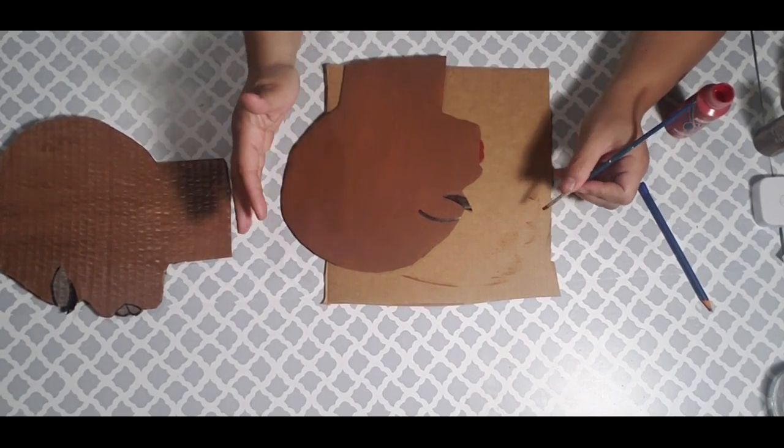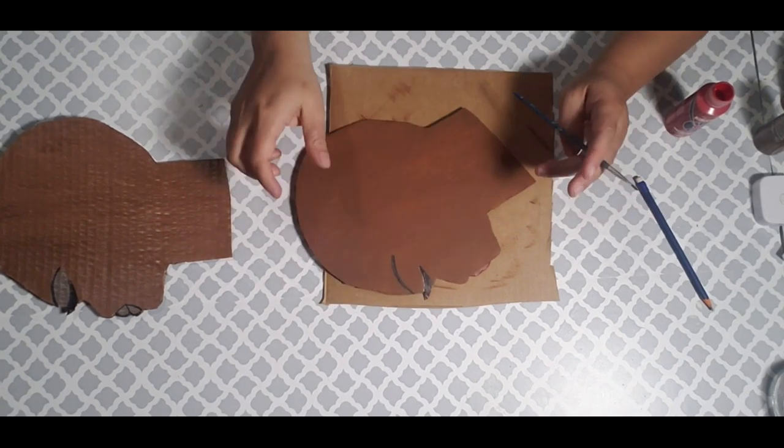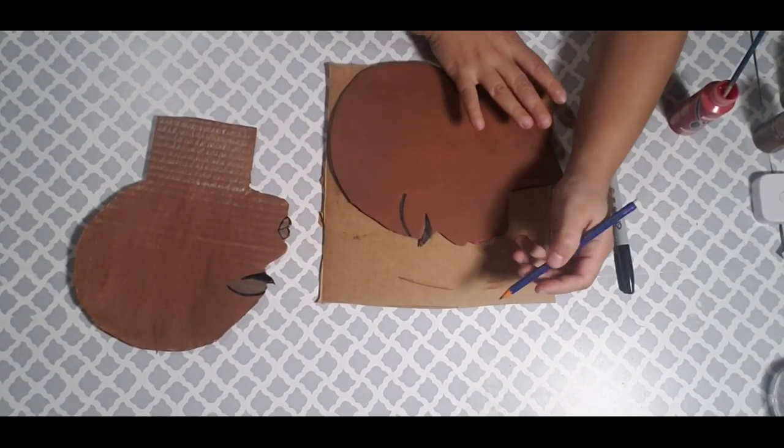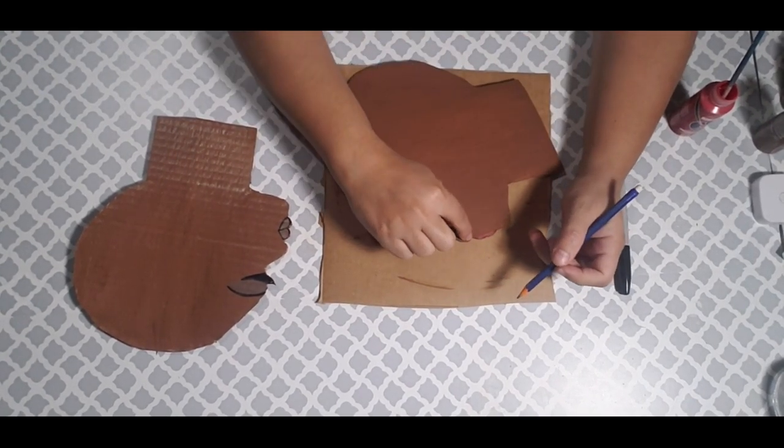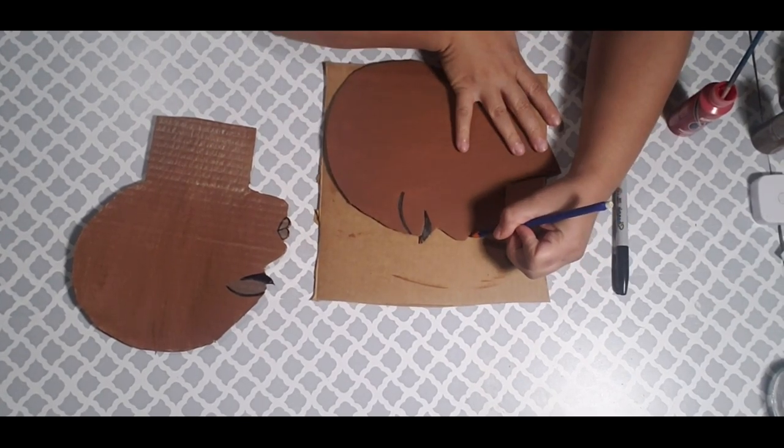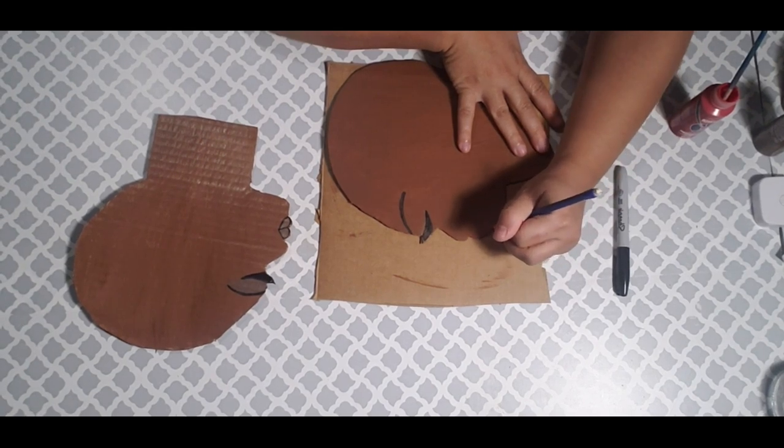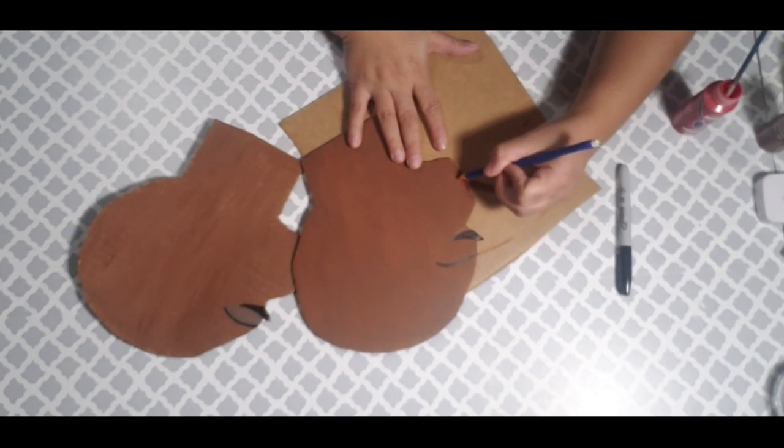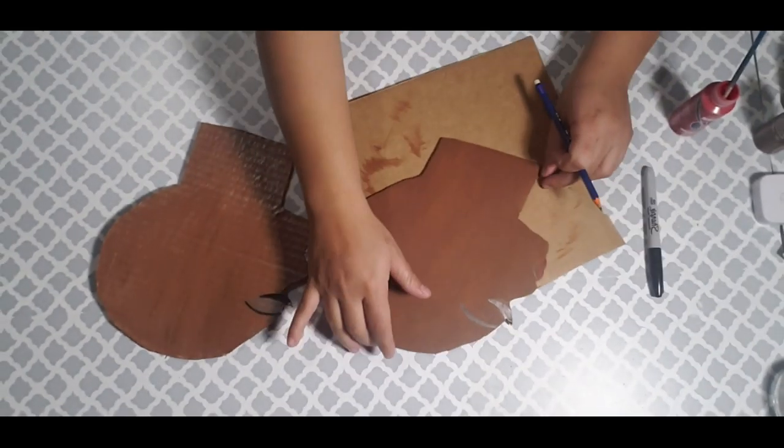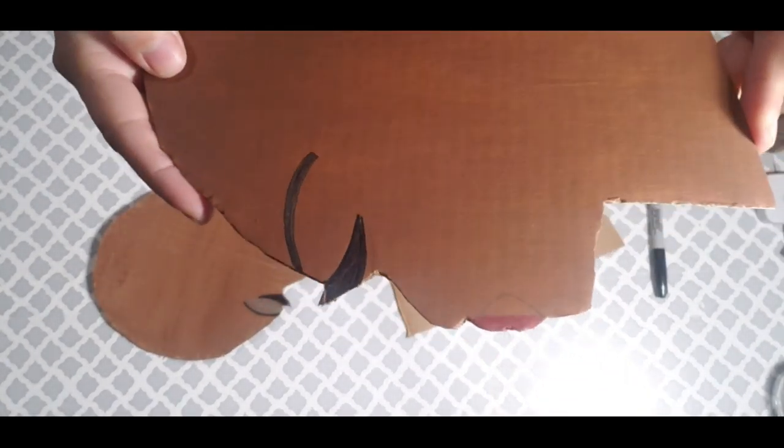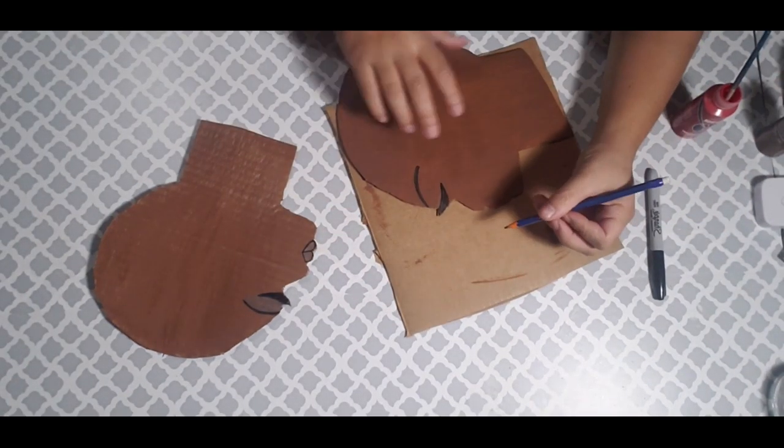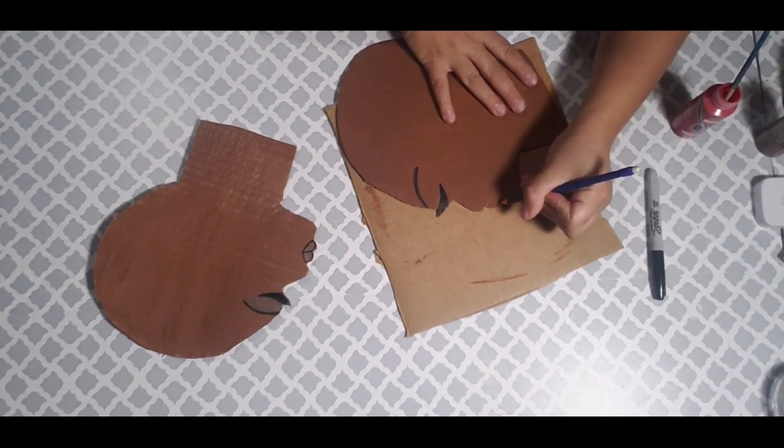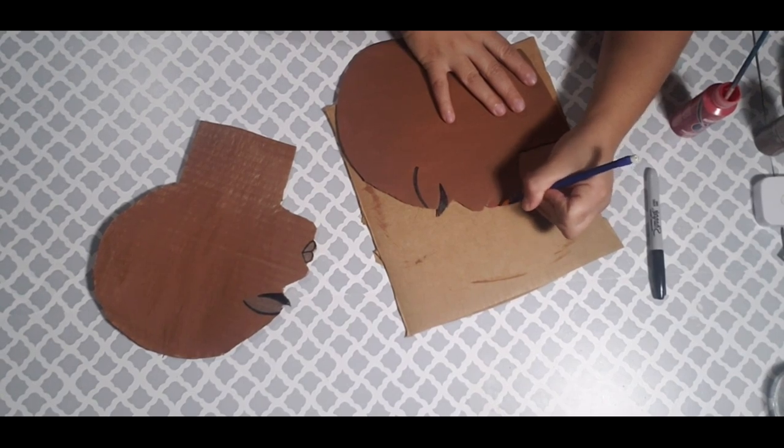But now if you're wanting to do a full lip like this one, you need to take your pencil again. And you're going to take the lip, and I usually use the point of reference right underneath the nose, there's a V. You go down a little further than the V, and right underneath a little lip here. And you kind of create kind of like a point. And then you curve it right here. So you're kind of making a curvature of her mouth is what you're doing. And then I always make her smile. So I go from this back point and just curve it into her mouth like that, where she has that little crevice in her mouth.